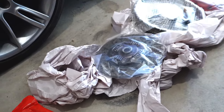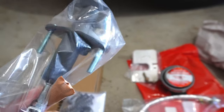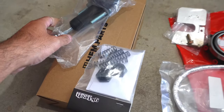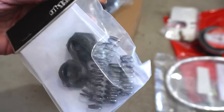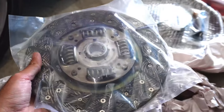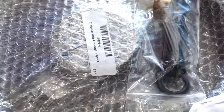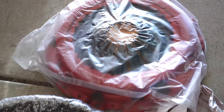And the clutch master cylinder — these are all the parts we are installing today. From the top, we've got the clutch master cylinder — a heavy duty clutch master cylinder from HFM Parts. I am installing new shifter springs, the CSC — a heavy duty Tilton billet CSC. I got a clutch kit from Z1 Motorsports, pretty sure stage two. I also got a 19-pound single mass flywheel and a nice pressure plate.